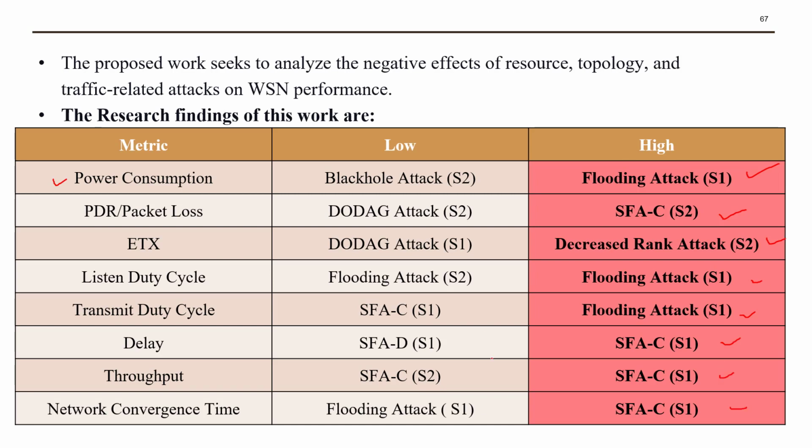So what we are concluding here is that the flooding attack and selective forwarding attack are very important attacks. They are affecting our network very seriously. So we have to be very cautious with the flooding attack and selective forwarding attack. This is the final conclusion of this work. Okay, thank you. Hope you understand.